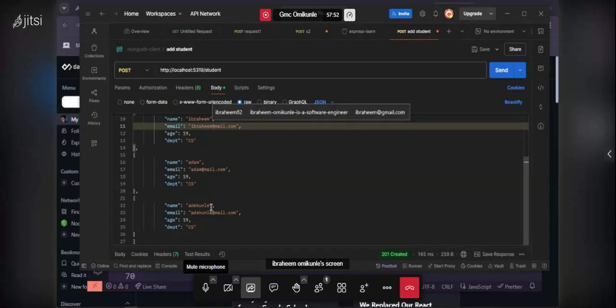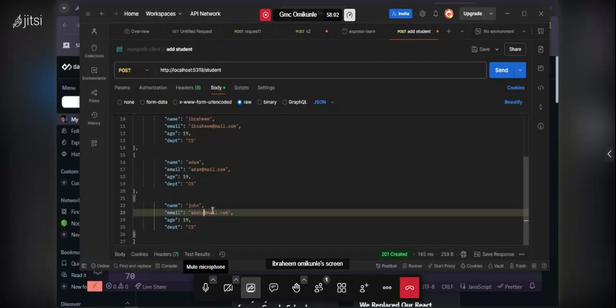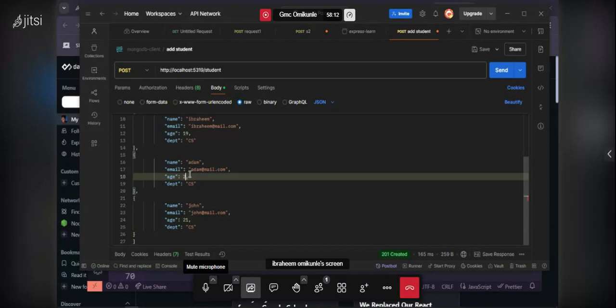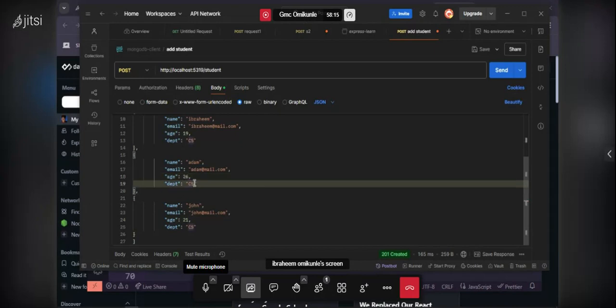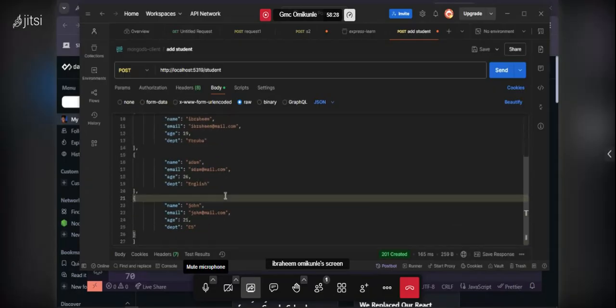This one will be John. This one will be 21. This will be 26. This will be studying English. This one will be studying Yoruba, and so on and so forth.